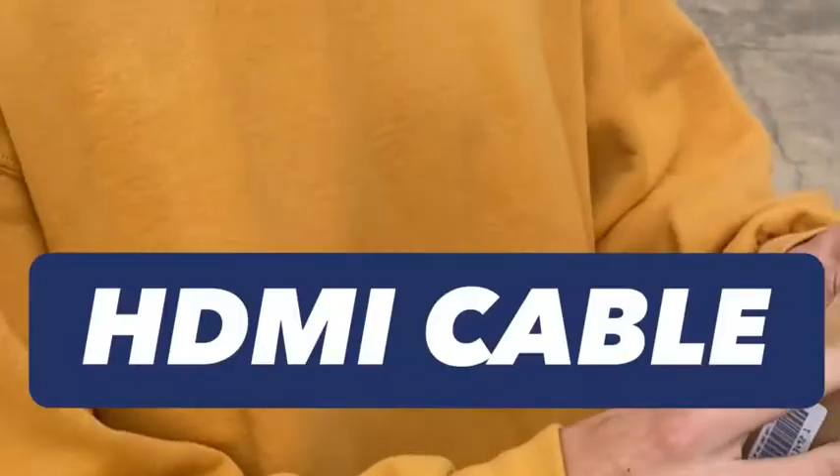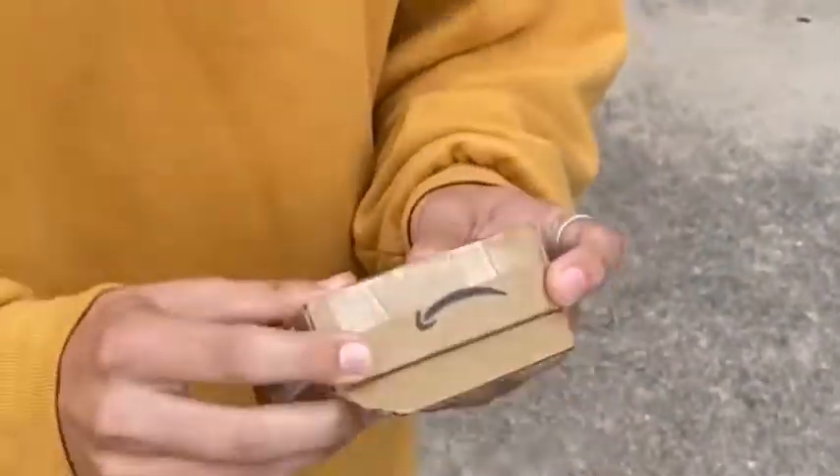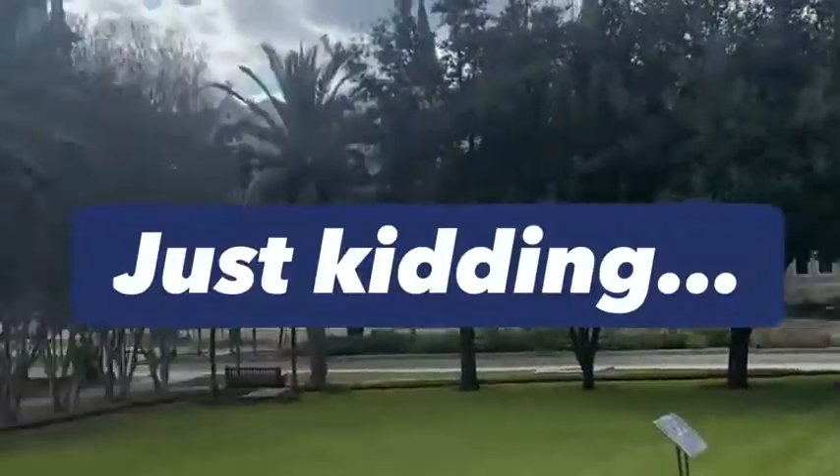Just opening boxes and seeing how that goes — this is kind of a preliminary for other boxes. Here's an HDMI cable; you'll see around the edges it's kind of hard to open, so you're gonna want to be pretty cautious with that. I'll demonstrate that for you... just messing guys! But today we're gonna be looking at how to use HDMI cables.